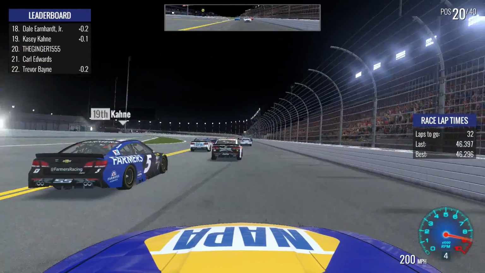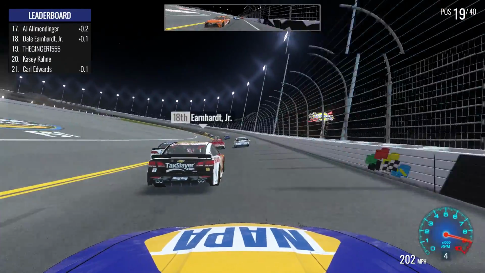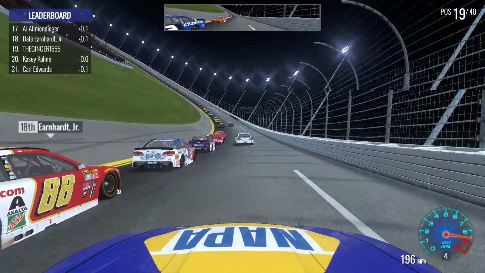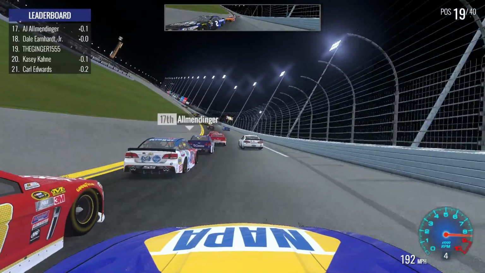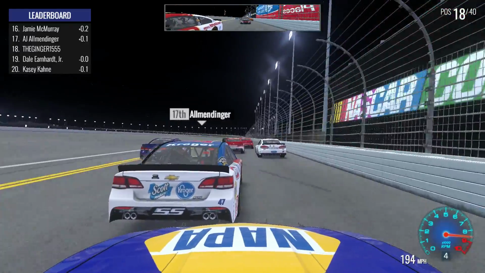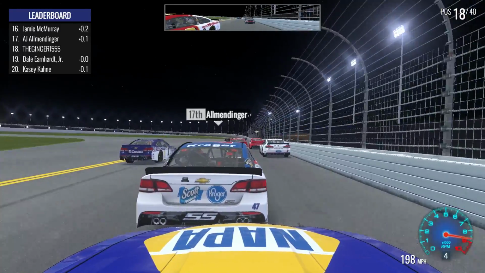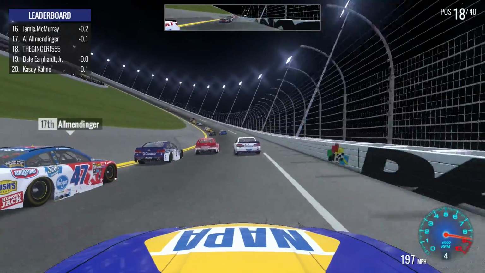Oh, that might have been a bad move. There's our teammate, Darren Hoyt Jr., right in front of us. Really, it would be Alex Bowman in that 88. Still there. Do some side drafting there. Allmendinger's going to go high. Stay high. Teammate was nice. He would leave us low, but 47 is going to go low.